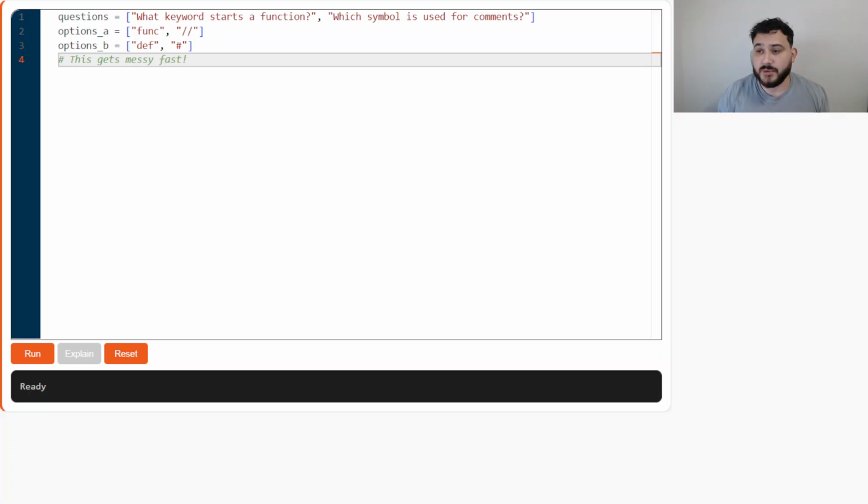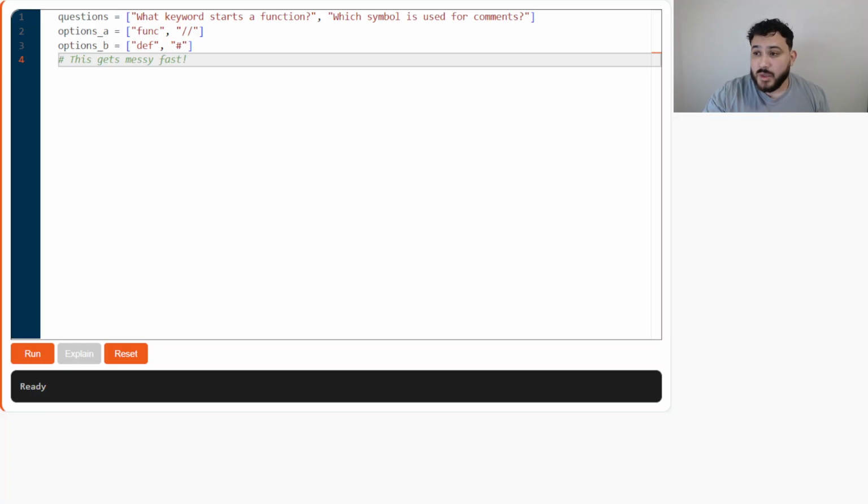Now, this isn't very efficient and can get very messy very fast, especially once we start building quizzes that might have 10 to even 50 questions. That's going to be a lot of lines of code. Imagine if every single question had one question list and 4 different options to choose from. And if we had 50 different questions, that's a lot of code. So maybe this is not the best way to do this.